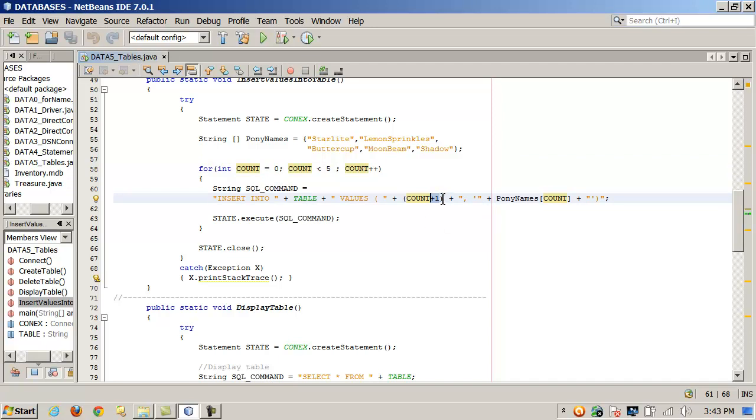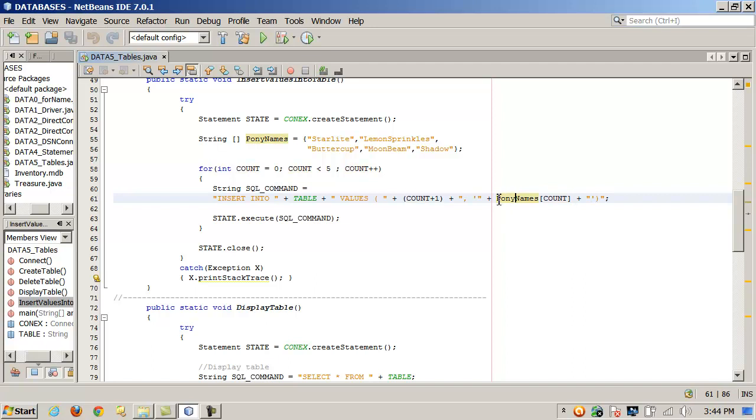And there's a million different ways to code that. So it'll count 0, 1, 2, 3, 4. But in the database, for the key value, the primary key, it's going to do 1, 2, 3, 4, 5. Either way, I'm just concatenating that in, separating it with a comma. And then as a string value, I have a single quote. Not an escape sequence, that's just a single quote as part of the SQL string there.